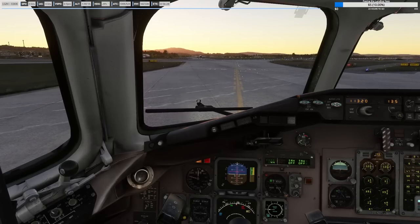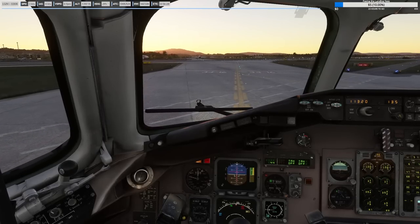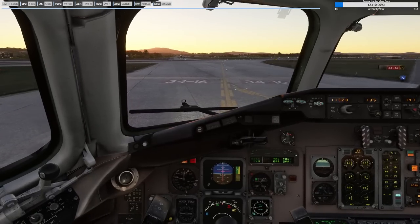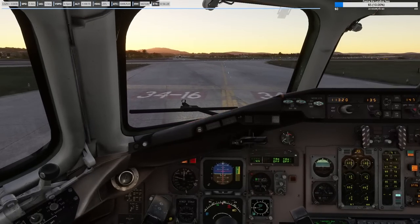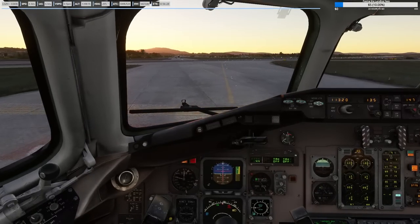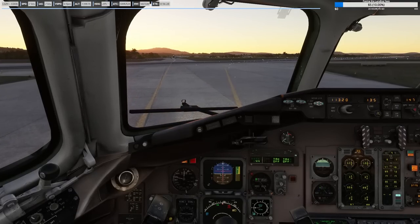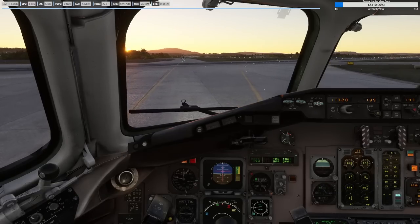But yeah, that stuff happens in real life as well, so if it does, then we are simply going to stop the airplane, figure out the problem, and especially with the takeoff warning system, if you are unable to figure out the problem, it is a mandatory return to the gate, because chances are that something will be wrong with your airplane and with your maintenance issues.